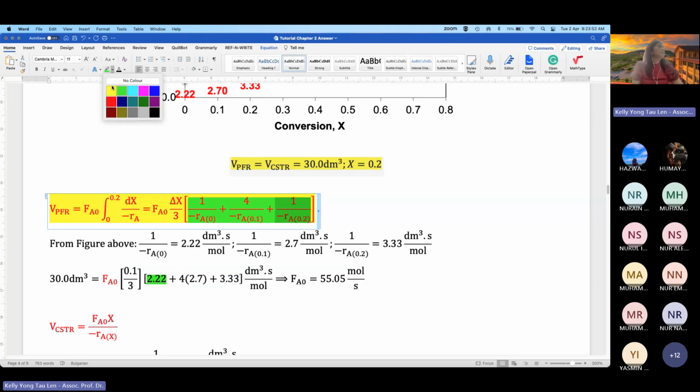The back part is actually 1 per minus RA at your upper X, or your final X. In this reactor, the final conversion was 0.2. So the last point will be 1 per minus RA when my X is 0.2. When I explain a tutorial question, I always go for the first point and the last point, because when you get the first point and the last point correct, the middle point should not be a problem. But if you do not know the right initial point and the right final X, that is where you may have problems determining the middle point. So the last point will be 1 per minus RA when my X is 0.2.